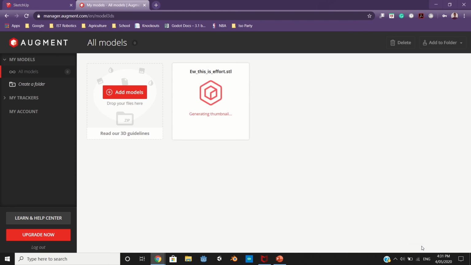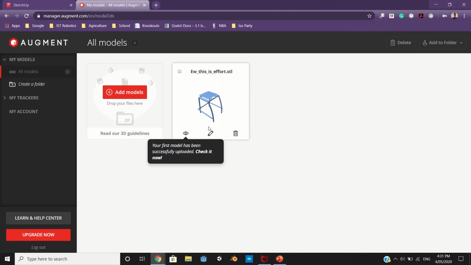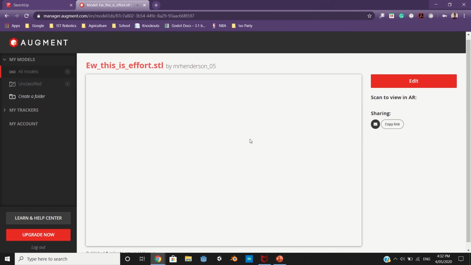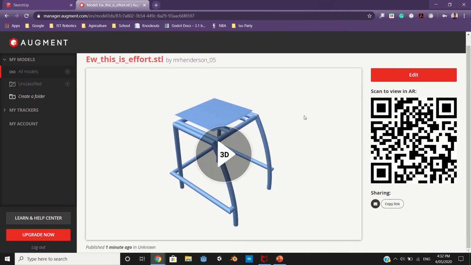Now the problem is, because we only have the free STL, we will not have textures on it. But this is still a great way to compare your furniture with your creative design in SketchUp. So once it is done, make sure you say it was in millimeters instead of meters, because it will preset to meters and you worked in millimeters, and then you can confirm that unit. And then you'll notice that it has created your SketchUp file into Augment, and you can have a look. So the great thing about here, when we get to our phone, you can either open up the model through your phone, or we can scan the QR code to save you putting it through your phone. So it could be a lot easier.